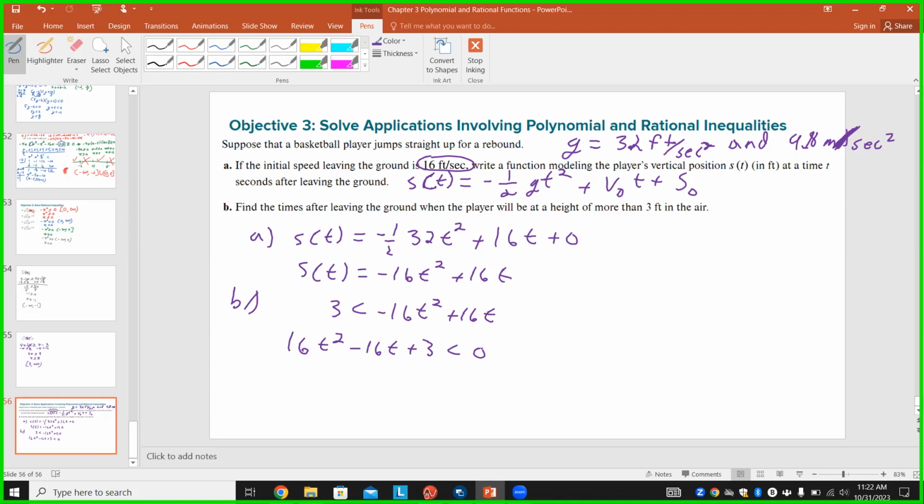Most likely the quadratic formula is probably going to be your best bet. What's that? 3 times 16 is 48. I don't know two numbers that multiply to 48 yet. 2 and 24. Yeah, but that doesn't add to 16. So 3 goes into 48 how many times? 16. That's 16, but 4 and -4 and -12. Yes. Okay.